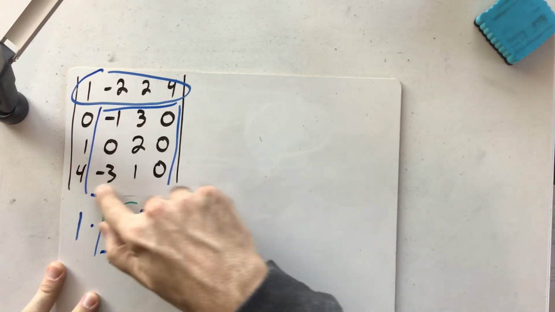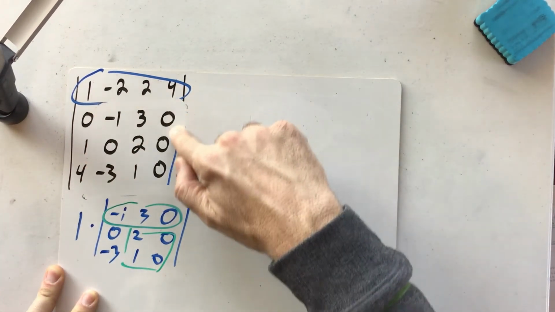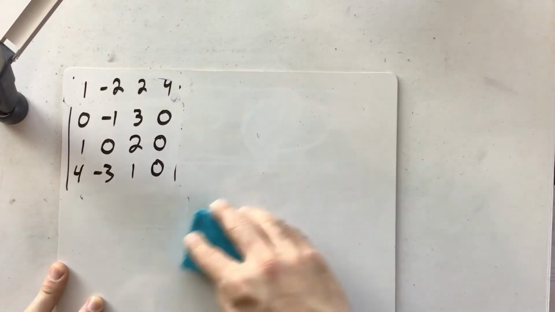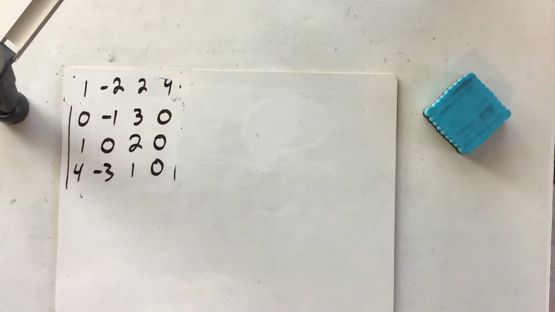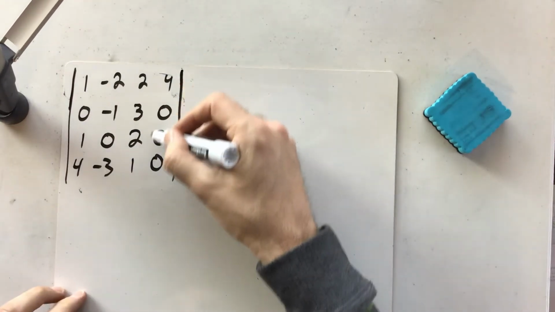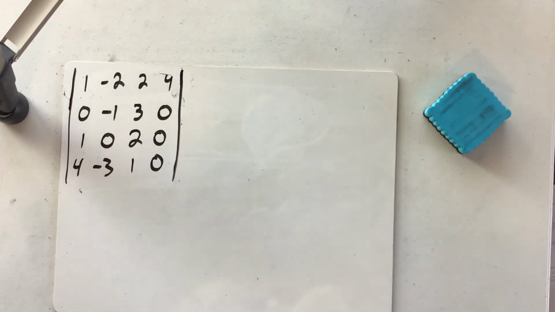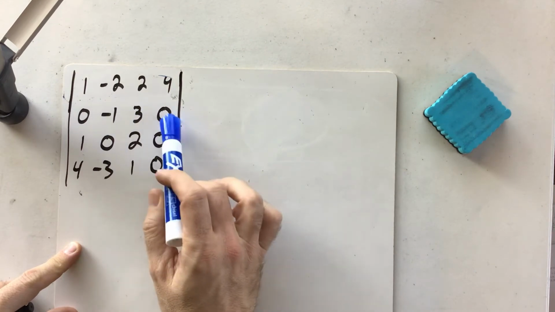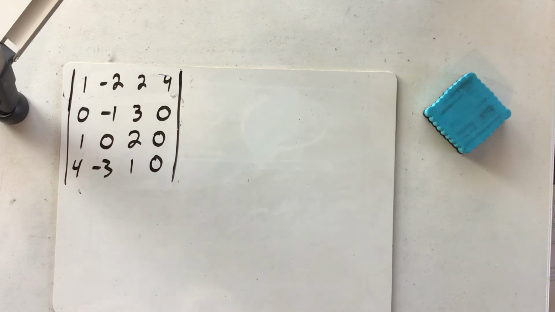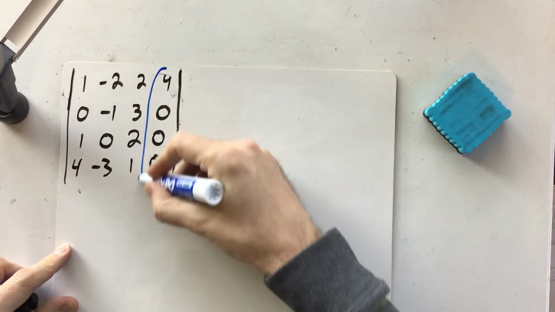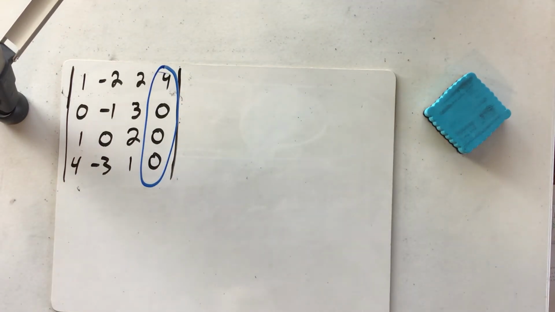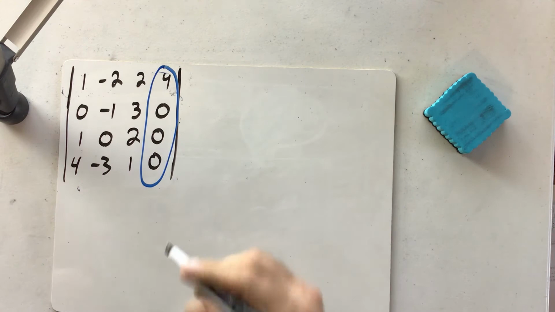Okay, so as I look at this problem, there are a couple different ways we could do it. When I look at this problem, there's one part that's screaming out to me, hey, use me for your determinant, and that is this last column right here. So I told you earlier we could use rows or columns. By the way, using row 2 isn't bad. You get 2 zeros here. Row 3 gives you 2 zeros, so those are both pretty reasonable calculations. But when I look, I'm like, ooh, look at this column. This column says use me, because then you get 3 zeros and all you have is one number left over. So let's do that one.